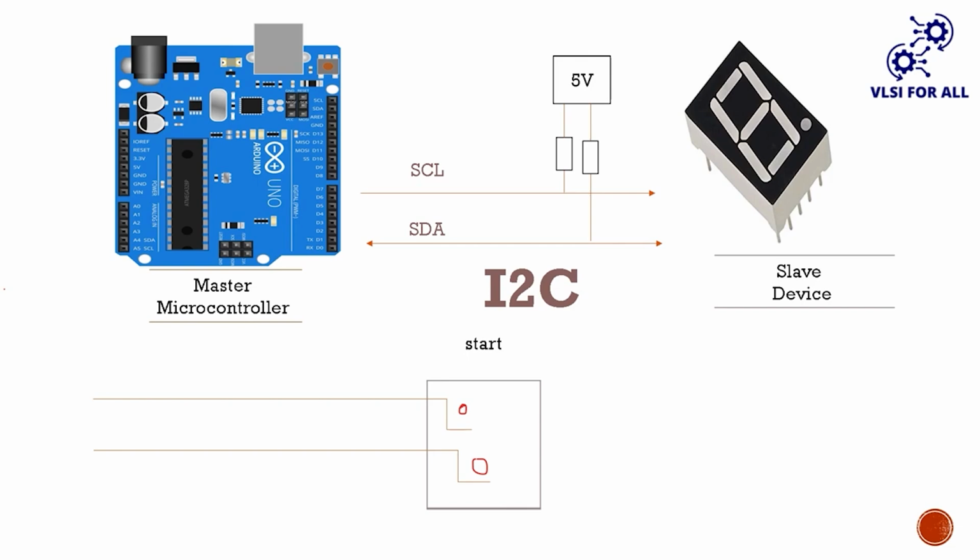It will send a start bit to our slave, that is a 0 bit. Whenever our master wants to communicate with the slave, every time it will send a start bit. The value of it is always 0. Why 0? Because I already told you that SCL and SDA are connected to the voltage source, that is, pulled up by the resistor. It means its value is 1. So when we want communication, we send the data to start the communication, that is 0.